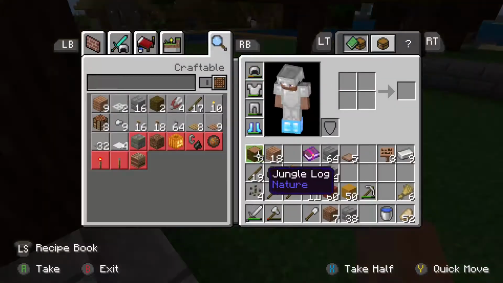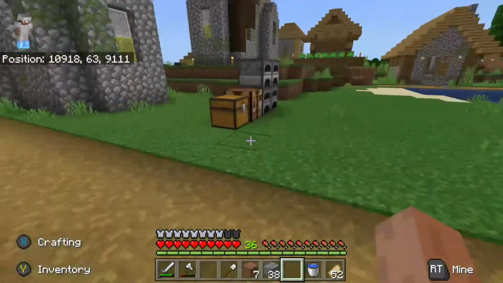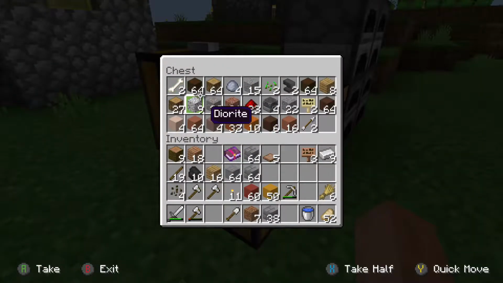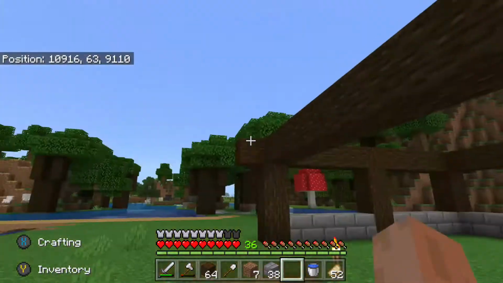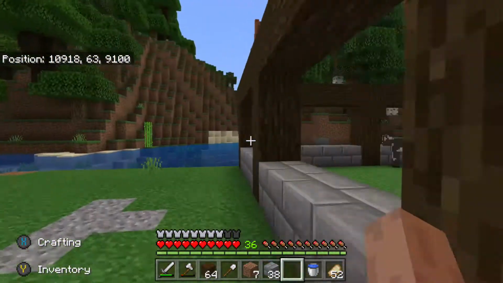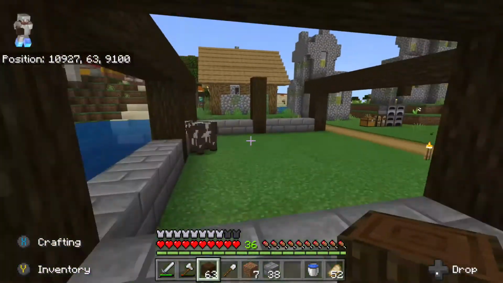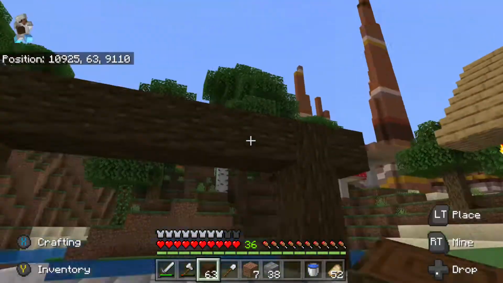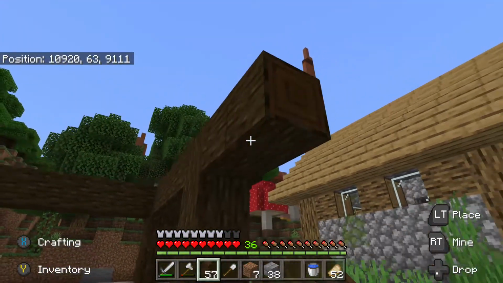I mean, if you... Oh, there's a cow here. Oh, hang on. I need some more. I mean, well, you can see by the coordinates there that I've walked a hell of a long way. But if you didn't believe me, I can walk back there on a stream. It'd be pointless because there's nothing there.